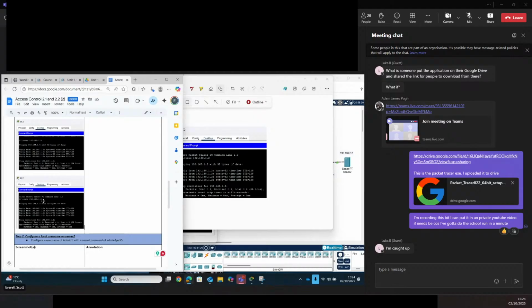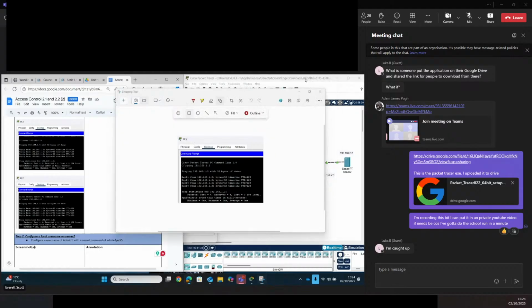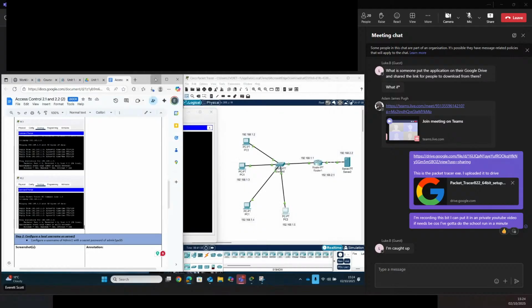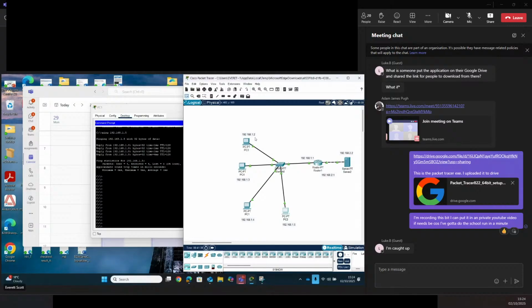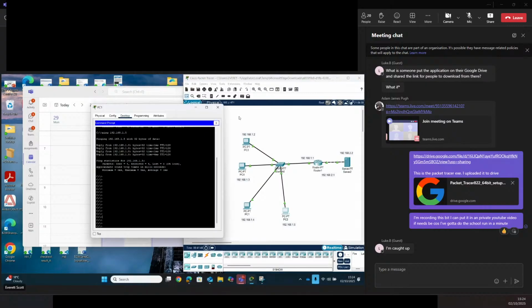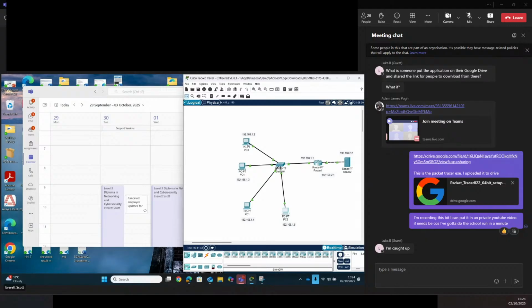And then finally, folks, on this task, we are going to ping. Let's close this down. Once we've done this, we can close this. We're going to ping from PC3 to PC4, formerly known as PC0. Let's just get rid of all these various things here. So now we're going to click on PC3.